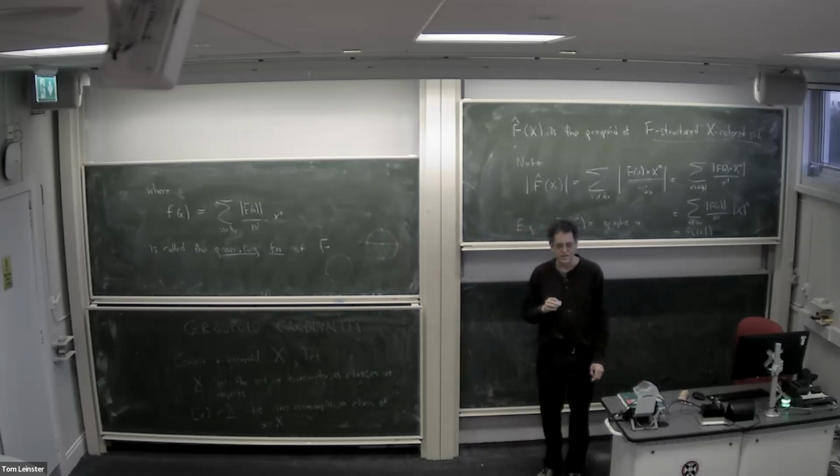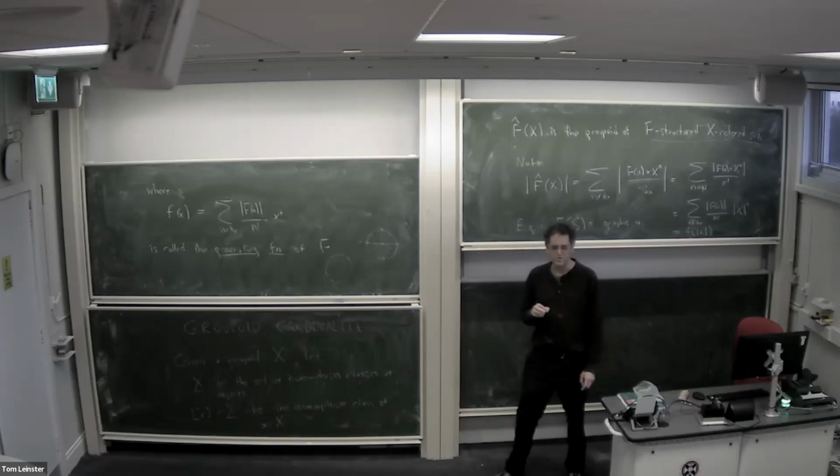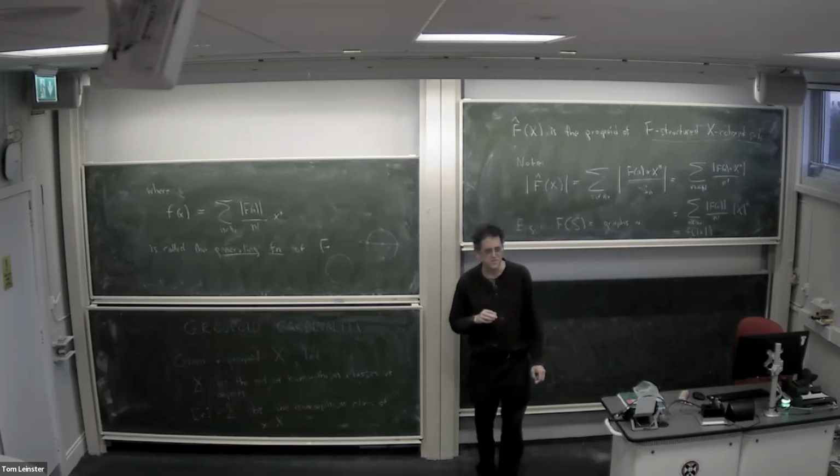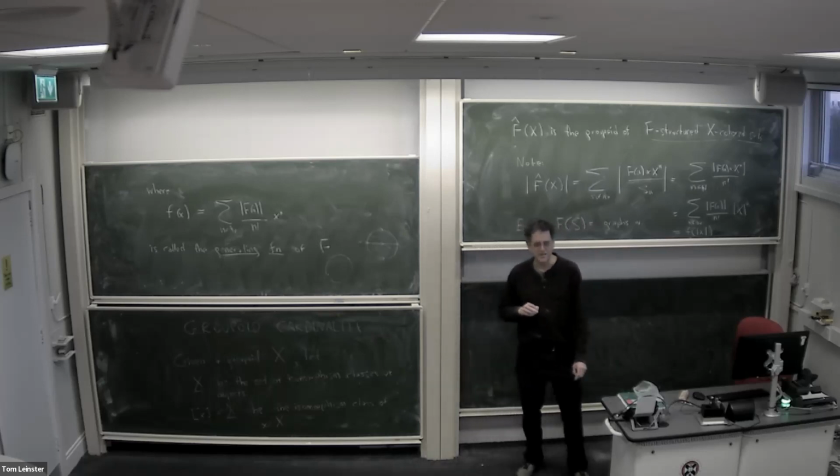Use a category of elements. Can you say what's the category of elements of what? You take the functor from finite sets to sets, the species that sends n to x to the n. It's the category of elements of that. Huh. Okay, I'll have to think about that. But anyway, to your original question, the answer was no, alas.